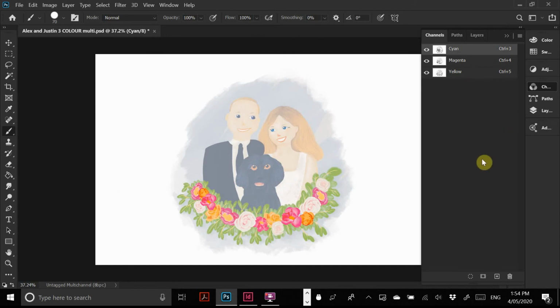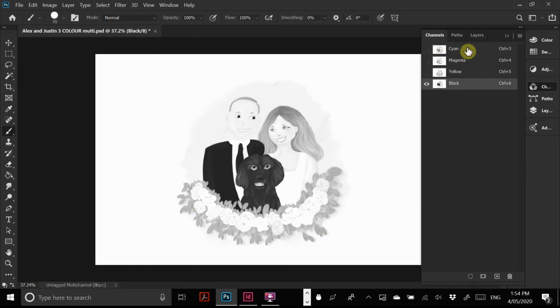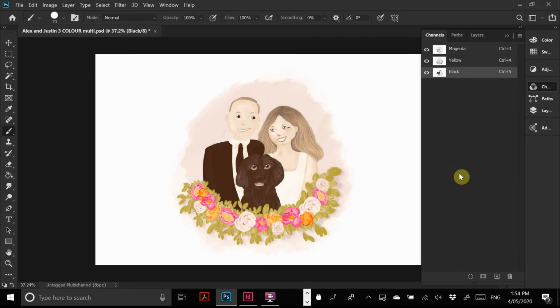Actually, sorry, I won't remove the black. I'll keep the black. What I will remove is one of these colors. So say, for instance, I'll remove the cyan, right? We're left with that, or I'll remove the magenta, and then we're left with that. Actually, I think magenta kind of works well. I lose the red though, so really you have to make a choice of which one of these colors you're going to hold on to. I can remove the yellow if I wanted to, then you're left with something a little bit blue.